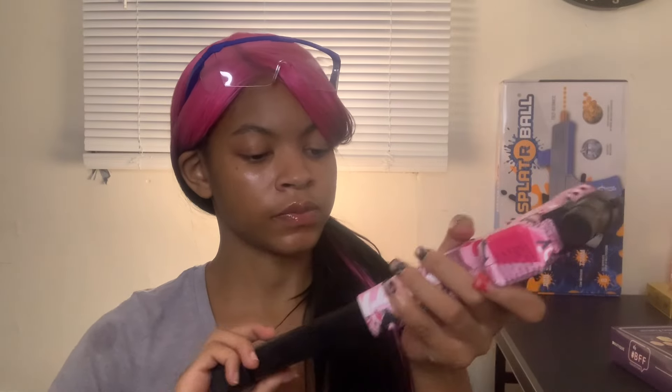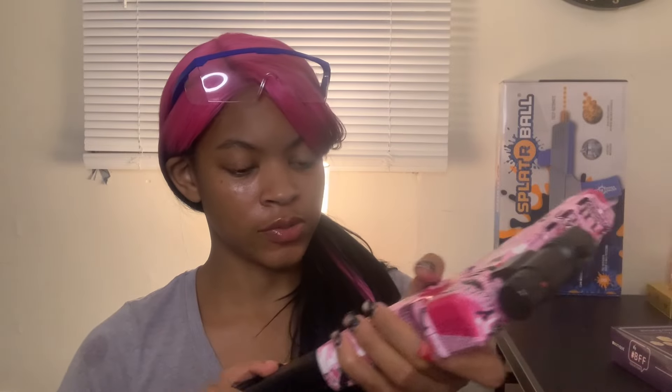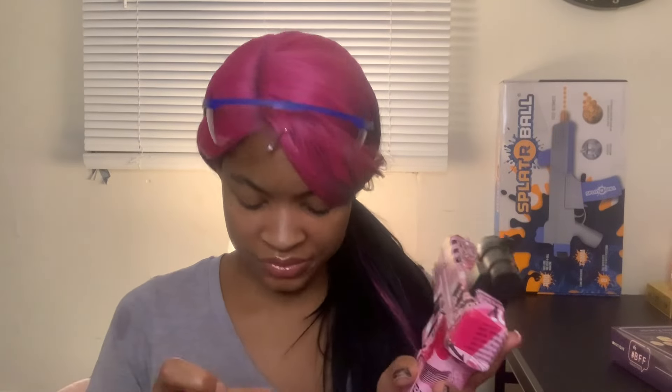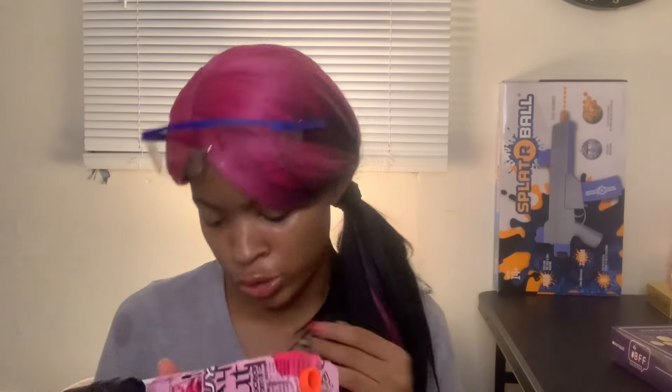Okay so that's where the bullet comes out. I'm already messing with stuff, I'm already messing stuff up. Hold up, I may not do that - stick it in there. Okay so that's the gun. We're gonna see how it looks with the other clips. This is the longer clip - dang it. That's literally how it looks. I don't like that. I think the little cute one suits me. This one right here I think suits me really well - ah, it pinched my skin! Ow, that hurt. Be careful you guys, it just pinched my skin.